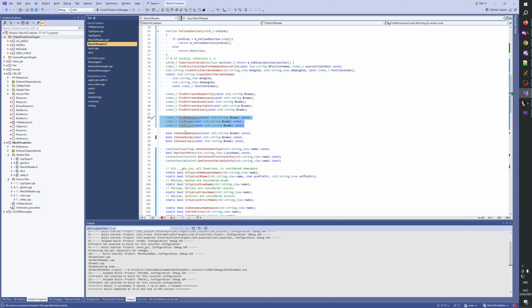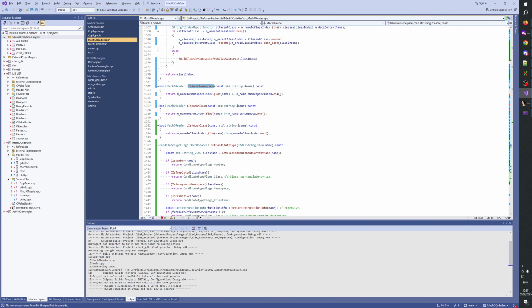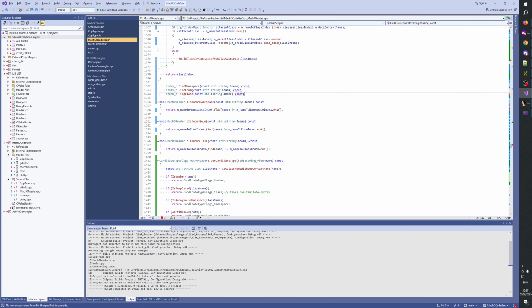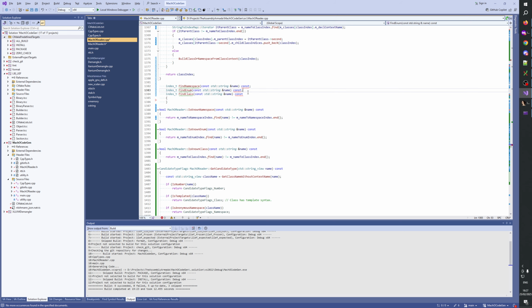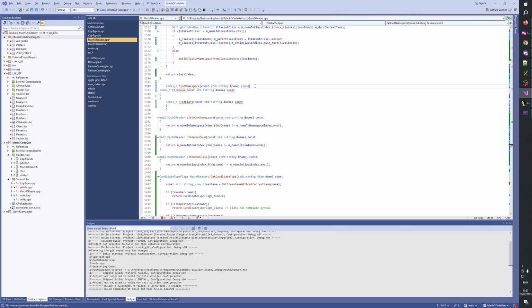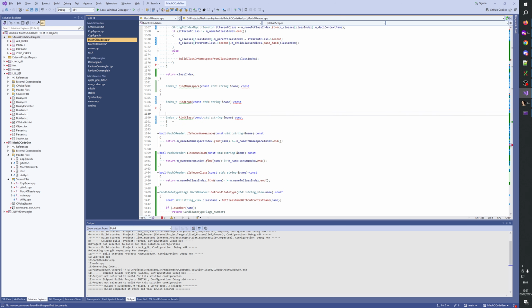Okay, that shall work. Then let's go in here. And then we create these functions. So we have MachOCodeGen.